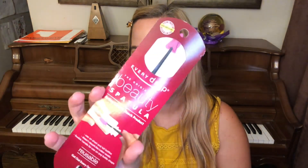The item that prompted this whole package is this right here. She got me the Every Drop Original Beauty Spatula, which she claims is the best spatula out there. She says that every Project Panner absolutely must have this spatula — she found it on Amazon for me. I do have a couple of spatulas, but they both suck; they came as a set and I've never been very satisfied with either of them. So I'm really excited to try this out. It's kind of got a triangle shape and it's a little bit firmer, still with some give around the edges, so it's not going to flop over like one of the spatulas I have now.